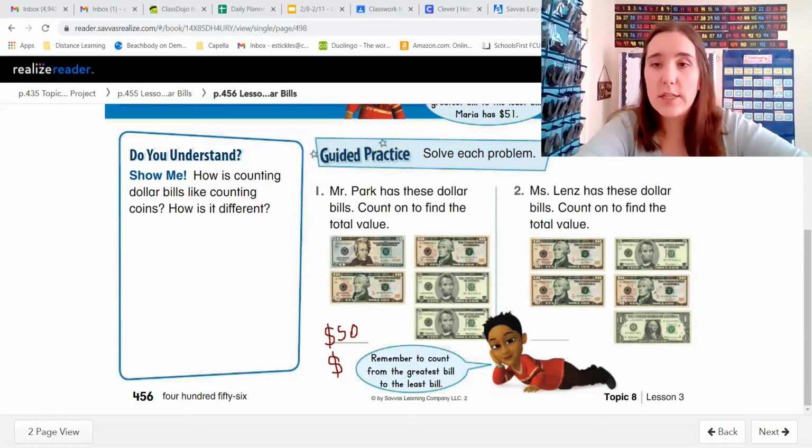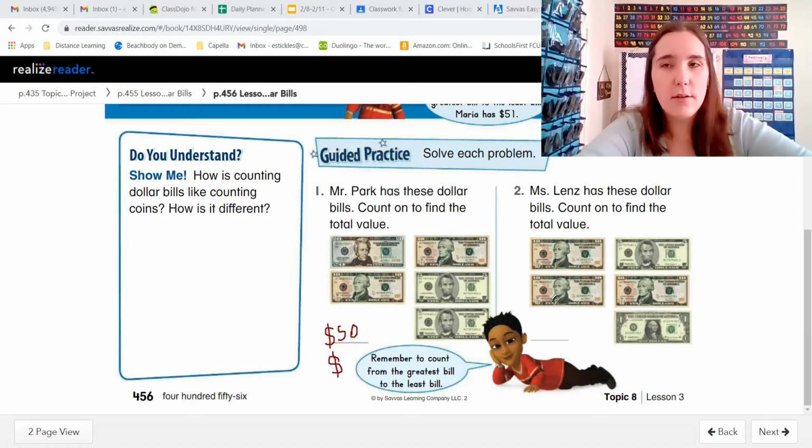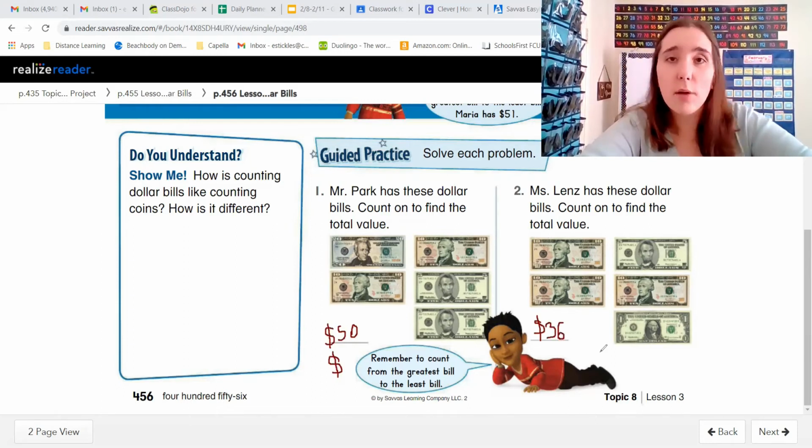So I see 3 $10 bills. I'm going to add those up first. So if I start at 10 and I add 10, what am I at? 20. And then if I add 10 more, 30. And then if I add 5 more, 35. And what's one more? 36. So $36. Write that out, $36. Adding up dollar bills is quite a bit easier than adding up coins, just because they're really easy values and they're numbers that we've practiced adding up lots of times with our addition problems.